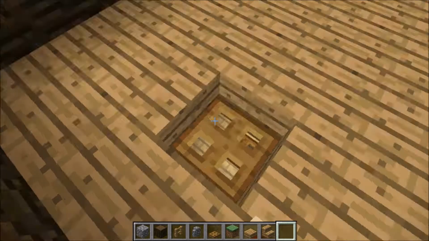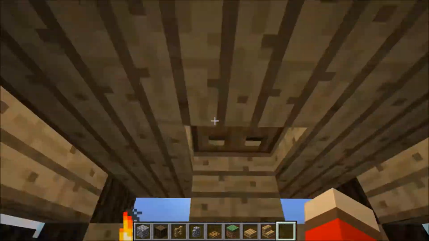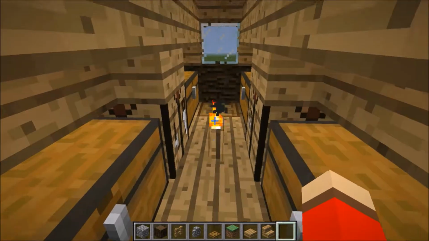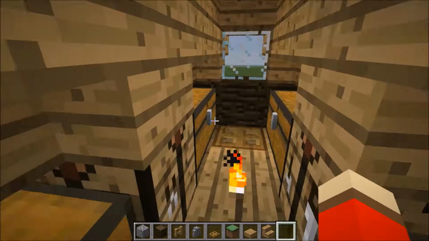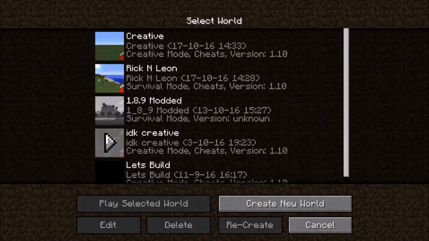Let's go up top here and go inside of here. It's pretty much nothing except, again, just some storage. And yeah, that's basically this world. Let's go to the next, which is, I don't know, creative.